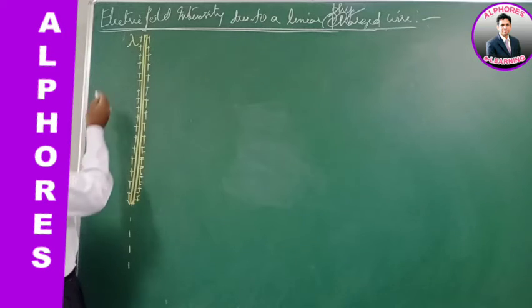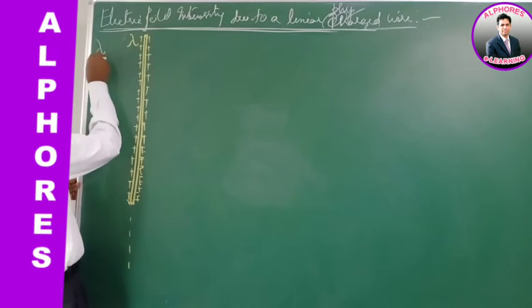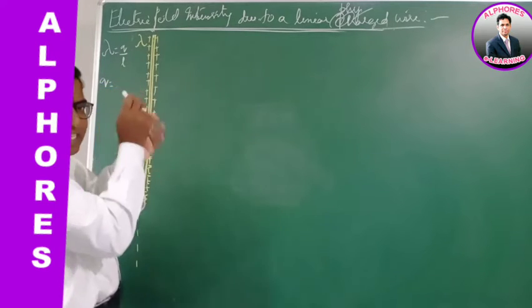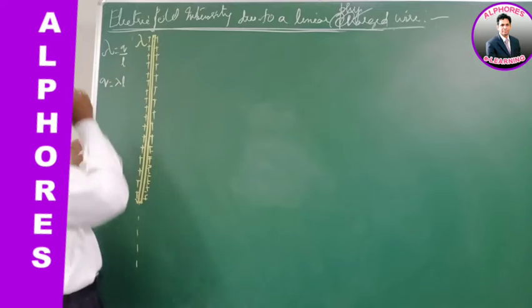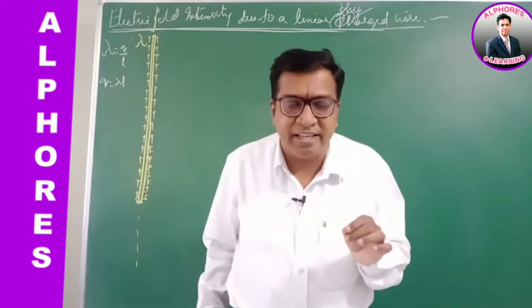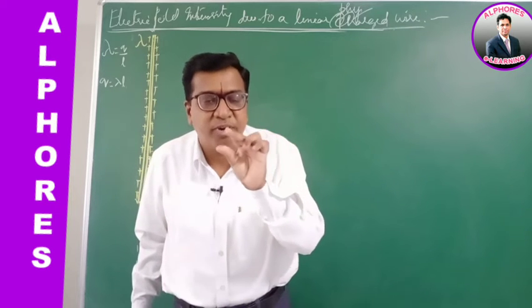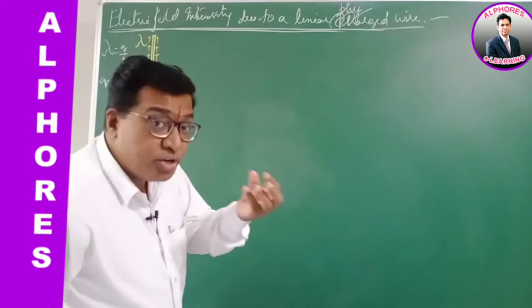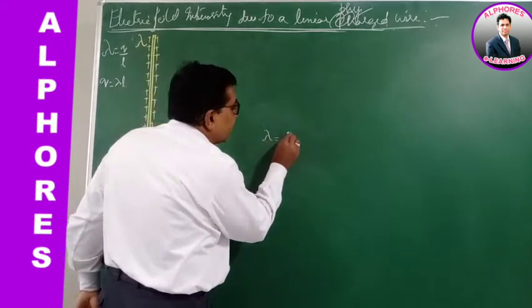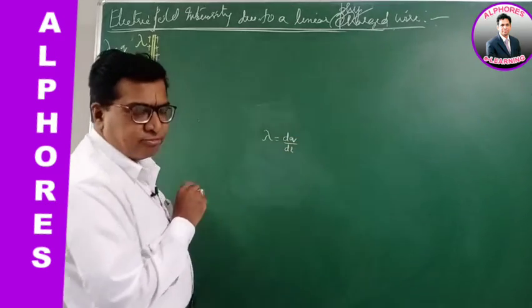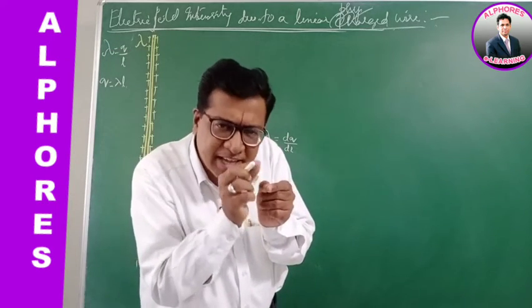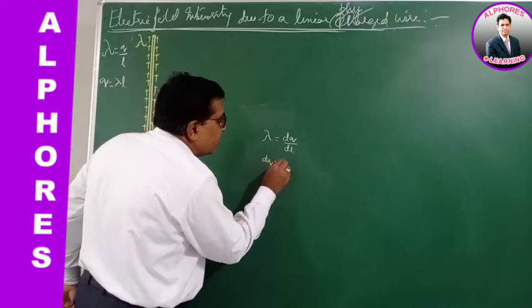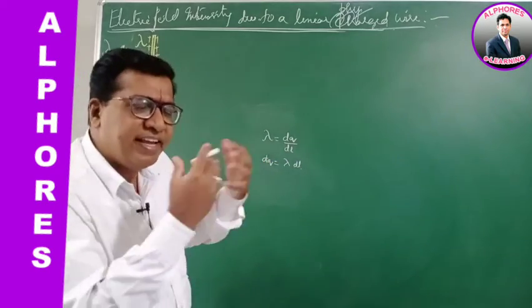Now, according to the definition of linear charge density, lambda is equal to Q by L, charge per unit length. So the charge associated with a particular length L of the conductor is lambda into L. If it is uniformly distributed, you can directly take it like this. Had it been a non-uniform distribution, then you can define lambda as dq by dx or dl. For a small element of length, let the charge be dq. At that element, let the linear charge density be lambda. So lambda is dq by dl, and dq is equal to lambda dl. In general, you can use this for any linear charge distribution.